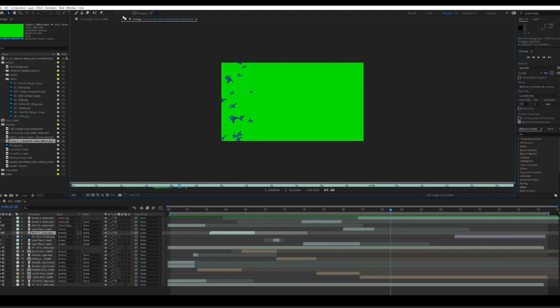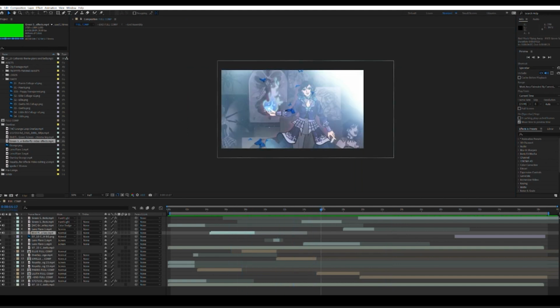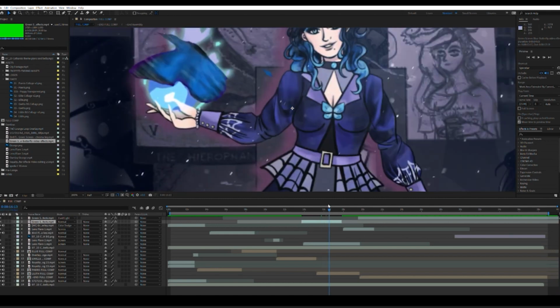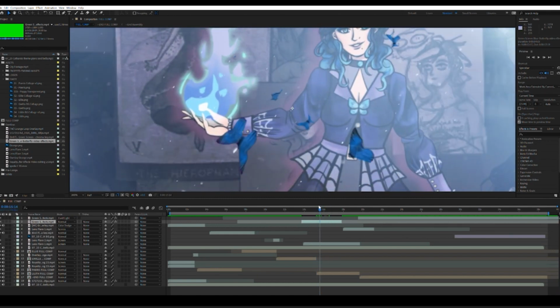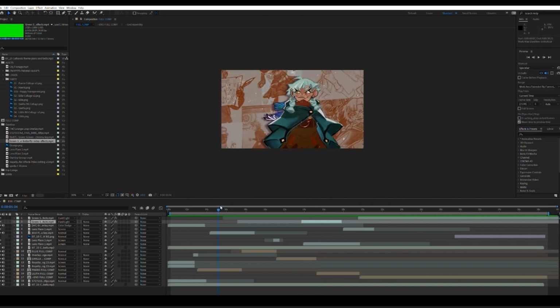And from that point, I basically just used a chroma key to knock out the green. And then I added a blend mode, a hard light specifically, to make it a little bit more seamless. This is what it looks like normal. And you can kind of see, especially here in motion, that it looks a little fake, if you know what I mean. So it was just a matter of making it look seamless, almost collage-like, almost like a scrapbook.